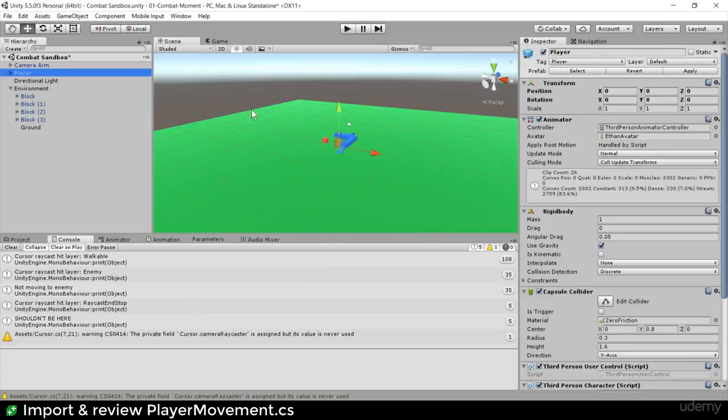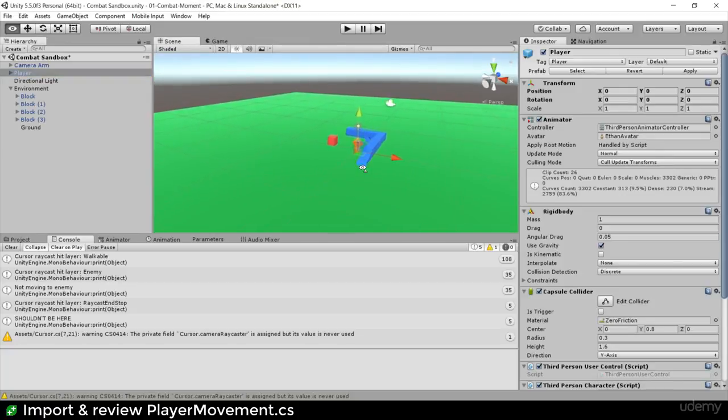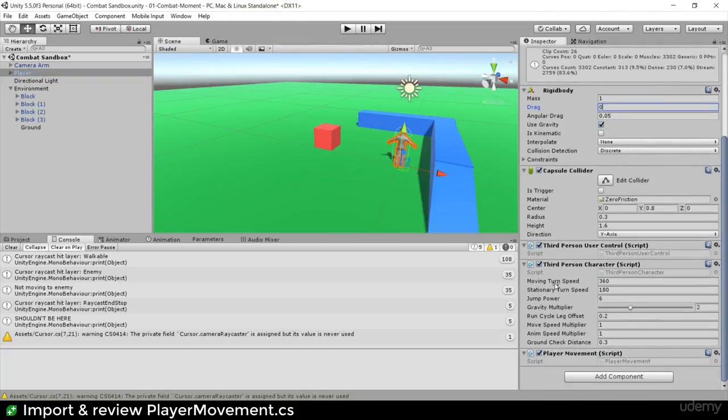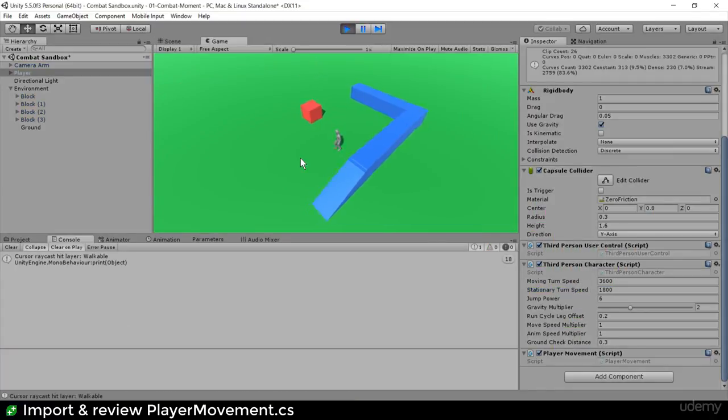Let's see if we can speed Ethan up a little bit and make him a bit sharper, because I know that Rick is going to ask me to do that, so I might as well make sure he's got the controls he needs. The move speed, put a 0 on the end. The turn speed, maybe put a 0 on the end. And yeah, let's just try that. Make sure he turns nice and fast. Now, he's doing all right. So he may well have some bugs with his movement later, but right now he can move.